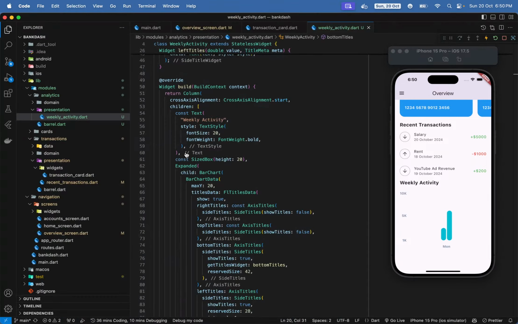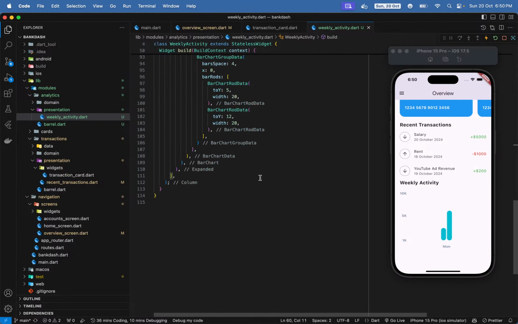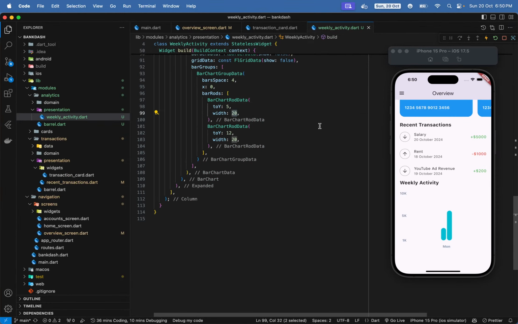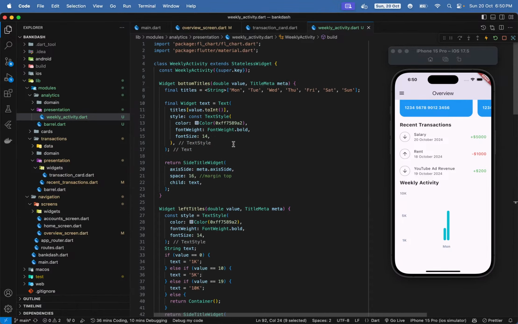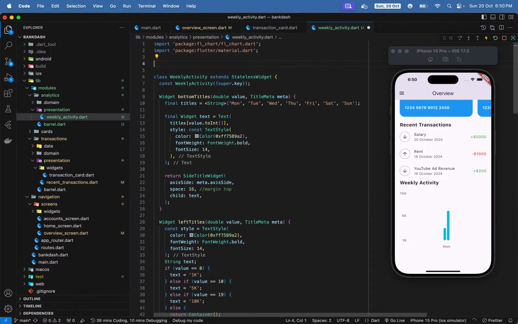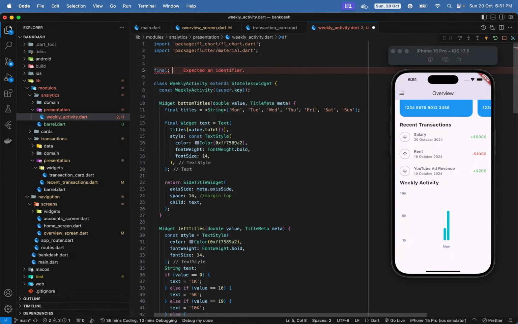It's 7, so I can reduce it like 10. Yeah, that should be good. So for now, let's define it like this.